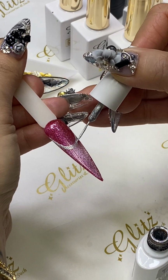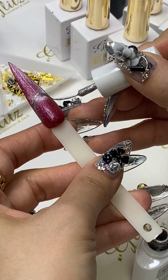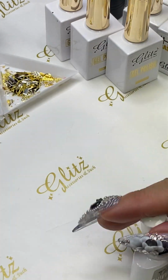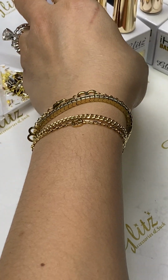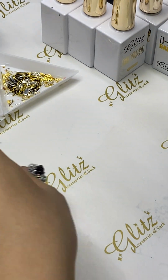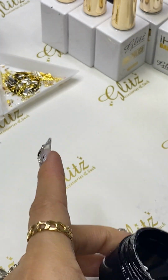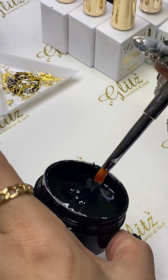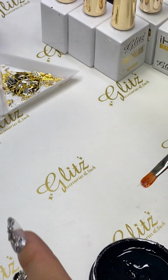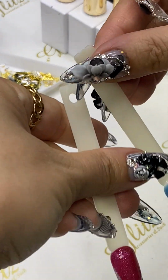All right, so now we are going to cure for 30 seconds. And that's it. If you don't want anything else, you top coat and then you cure for 60 seconds and you're good to go. But we are going to do just a little bit of crystal placement close to the cuticle, so then we can keep the French, like a cat eyes French. Here's our final look.